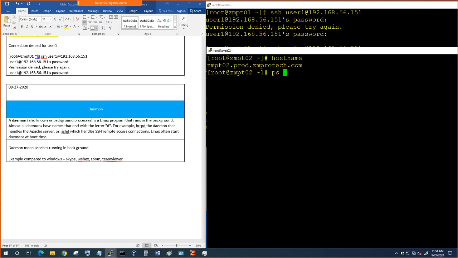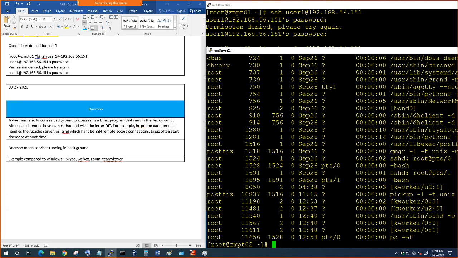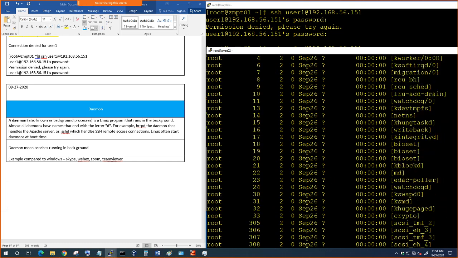So if you do ps -ef, these are the processes.